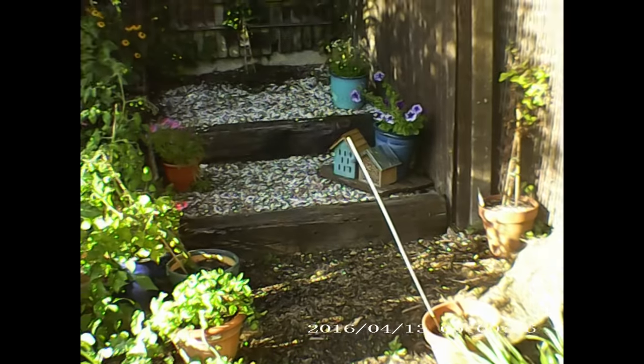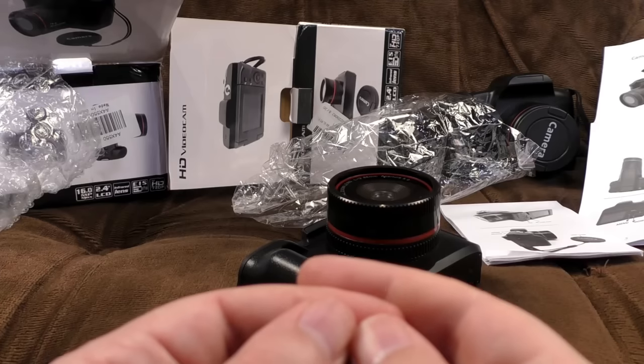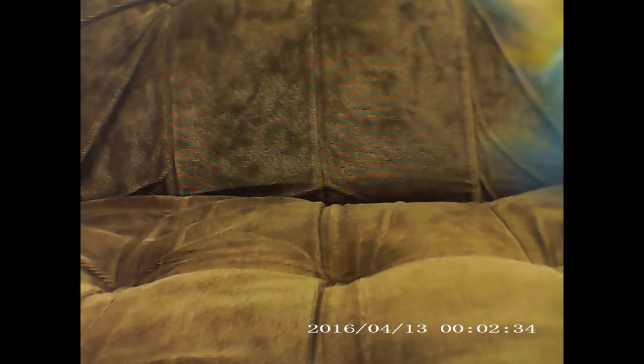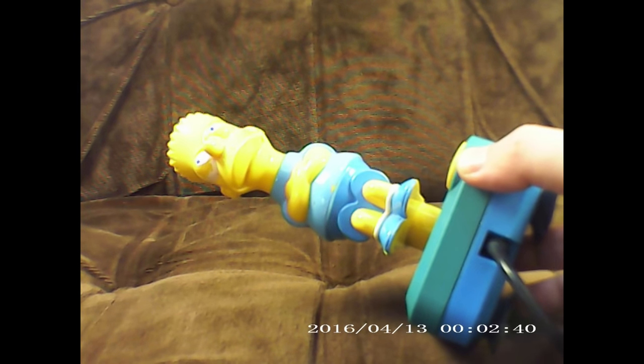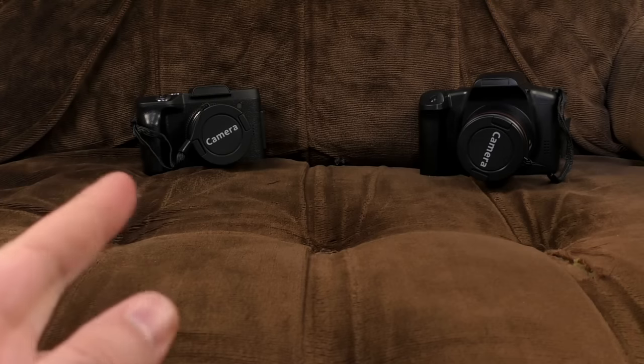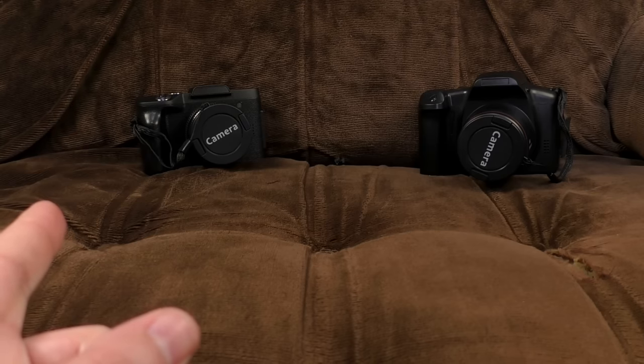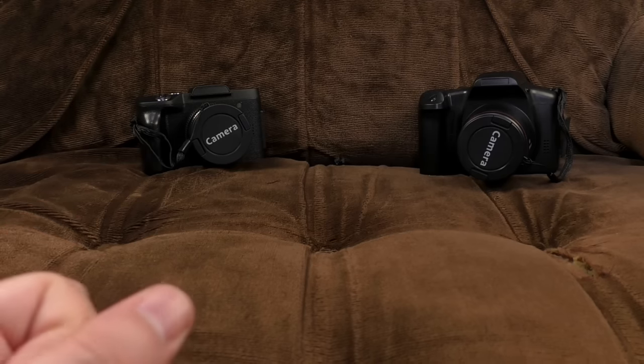Here's a static photo taken with it. Here's the bit of footage panning across the garden — slightly later in the day, but hey, the sun moves quickly. Here's the review footage. So this has exactly the same guts as the fake DSLR. Game Boy. Awful Bart Simpson joystick. Completely no control over the lens whatsoever. The least said about that the better. The only thing I will mention is that this was £2 more expensive than the other one — presumably because it's got that hinge for the screen. This was £27, of which £9 was postage and packing.